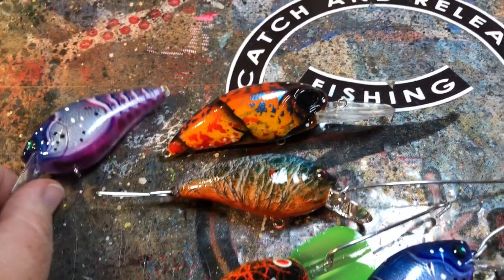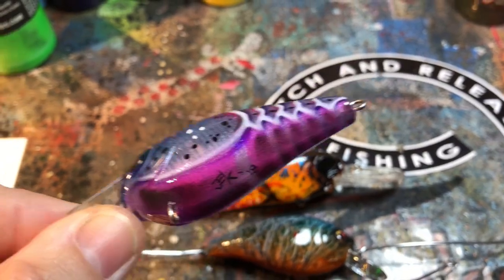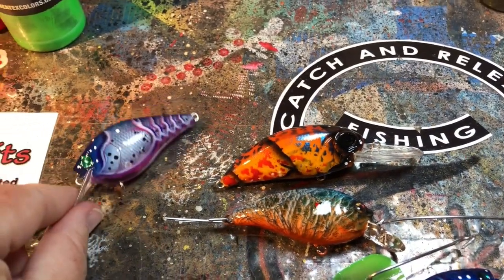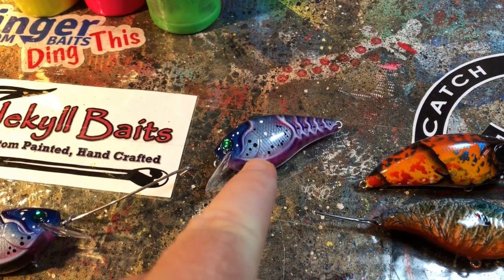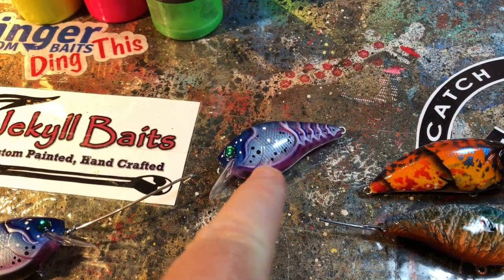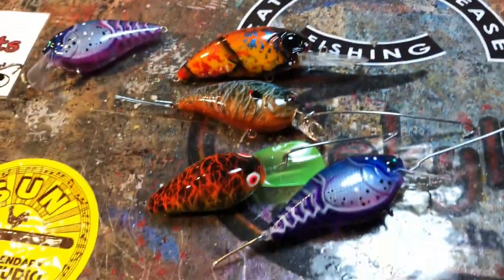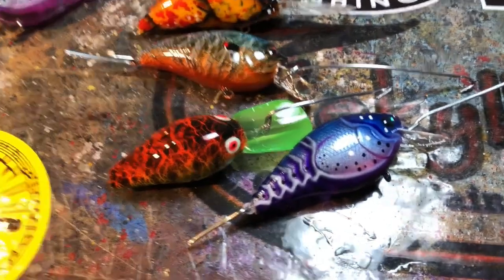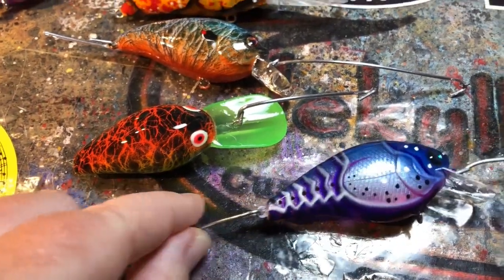They are his brand new stencil line — hard stencils — and I am extremely happy with the way that they're turning out. One of the things I'm going to feature this weekend in the weekend spray session is how to do a three-piece stencil effectively, so it's going to look good and work for you guys. So we're going to focus on them, and again I'm just super happy with the way these stencils came out.